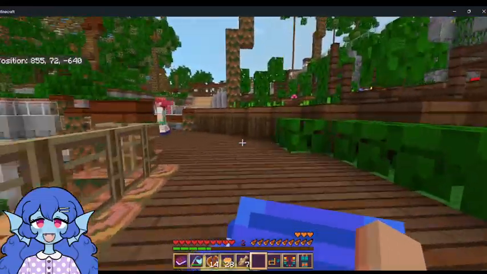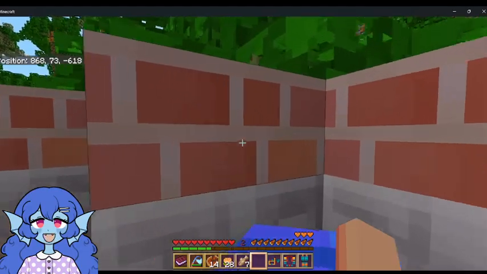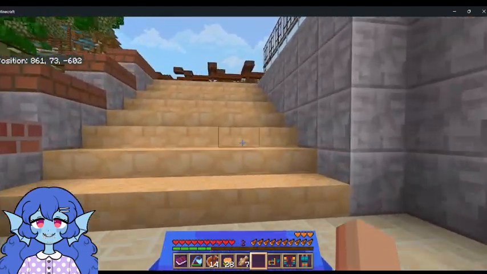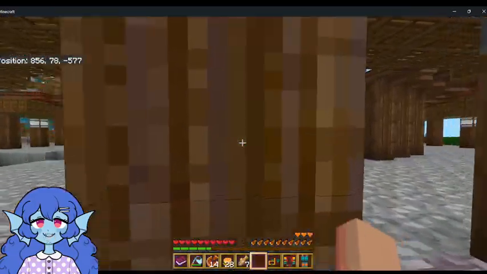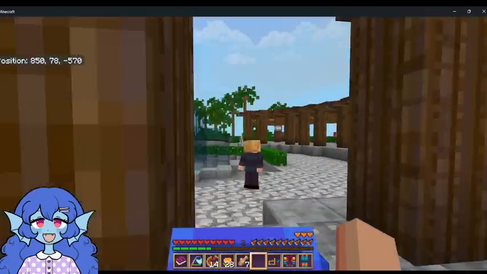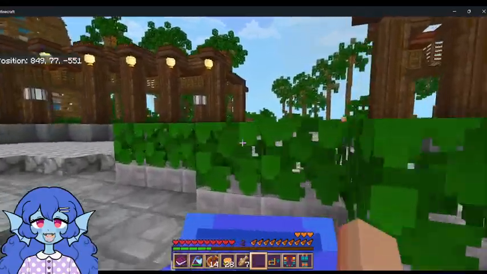This is way faster. Actually, I didn't get to go to that tropical river, and I think it's this way. Let's just go this way. Huh? A wandering trader. How did he get here? Hey, let me through. What the heck?